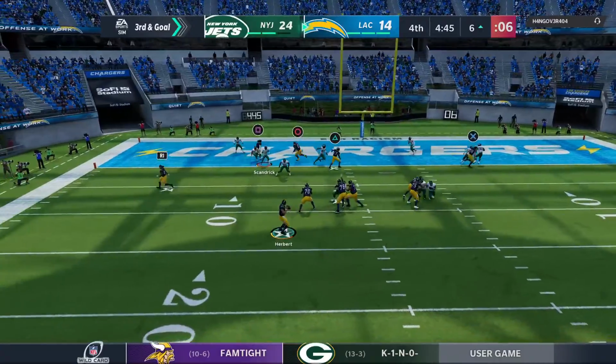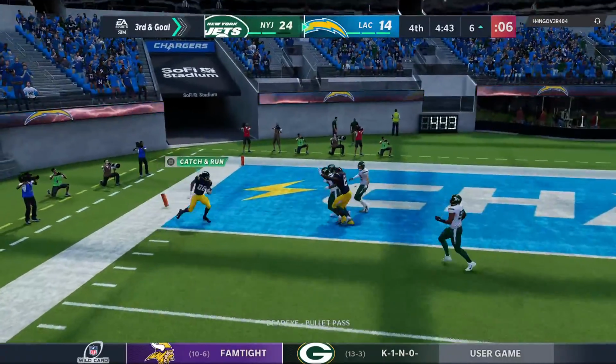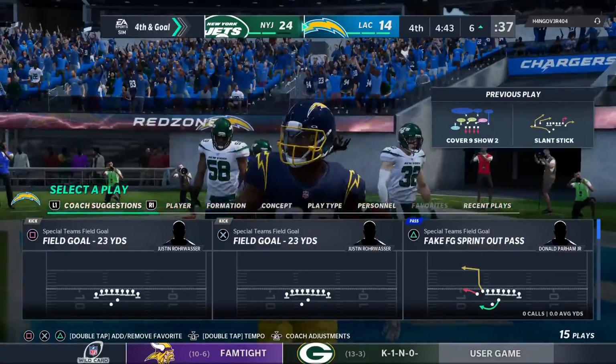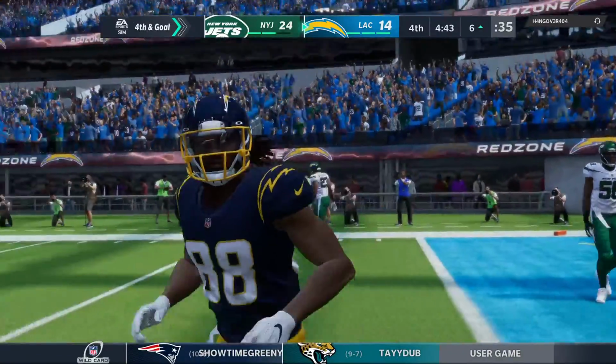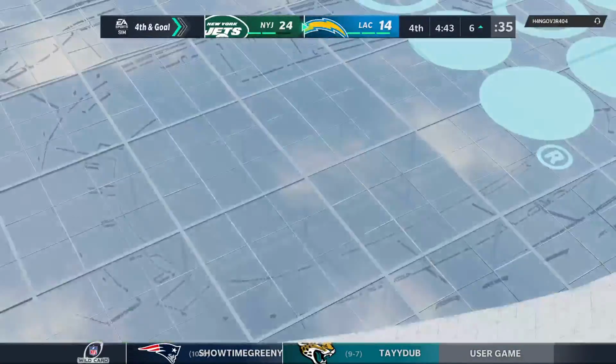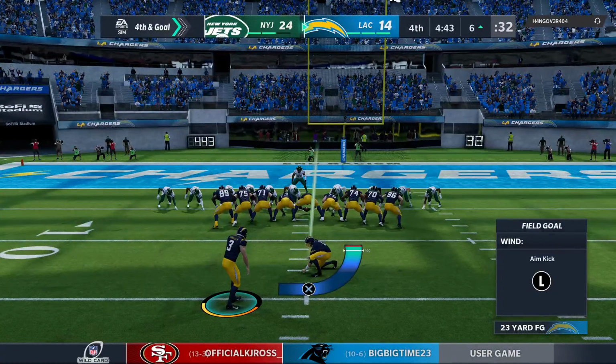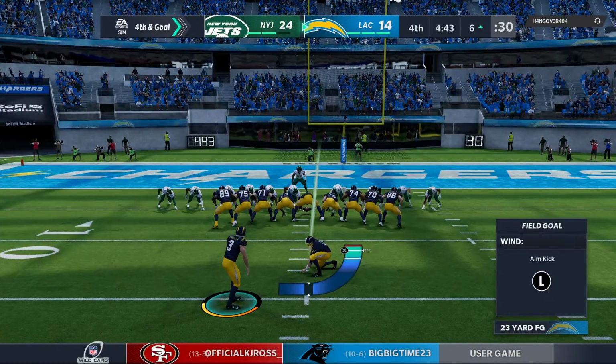A shotgun snap for Herbert. And this is caught, but I don't think he stayed in bounds. No, he didn't. It's incomplete. The throw took him past the boundary, and it's 4th. It certainly didn't appear that that's where he wanted to go with the ball initially, so he tried to get something out of it by dumping it off to his running back unsuccessfully.